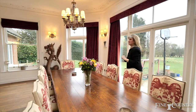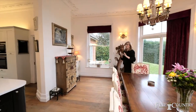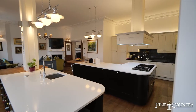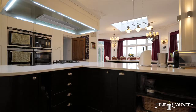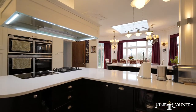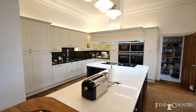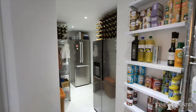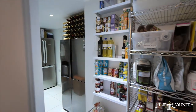Now I'd like to show you the kitchen. It's got so many worktops. The worktop space is enormous. So you've got your wine racking part here. You've got double dishwashers. You've got 2 ovens. You've got a steamer and you've got a microwave, induction hob and a gas hob, and a very large extractor fan. But what a cooking delight, and fantastic with lots of kids as well. So good entertaining room as well, all round.